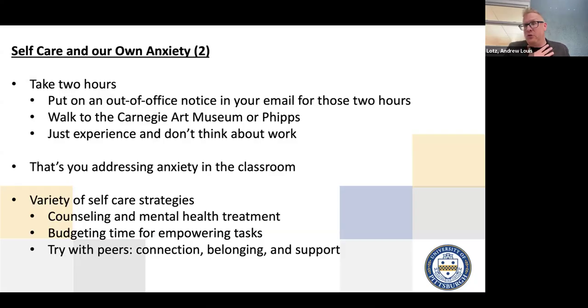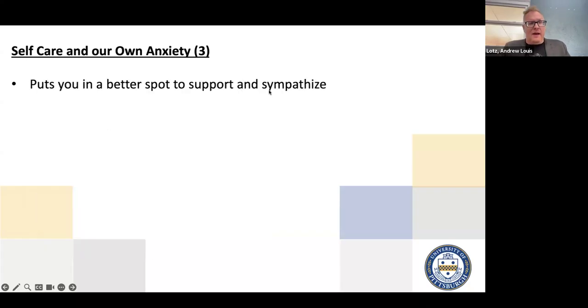I went to graduate school in a time where some faculty pretended like anxiety didn't exist, and that was kind of the message given to us as graduate students. So just being open about it, saying, yeah, I work with a mental health counselor to support my mental health, can be a huge empowering thing to make routine and ordinary for your peers. Knowing that we're all seeking support and we're all working on this together can be really powerful. I think all of that puts you in a better spot to support and sympathize.